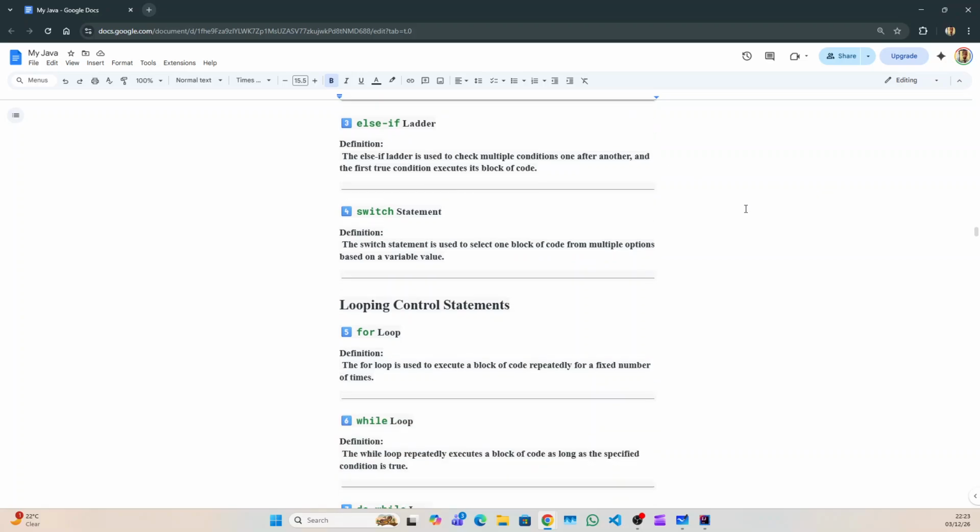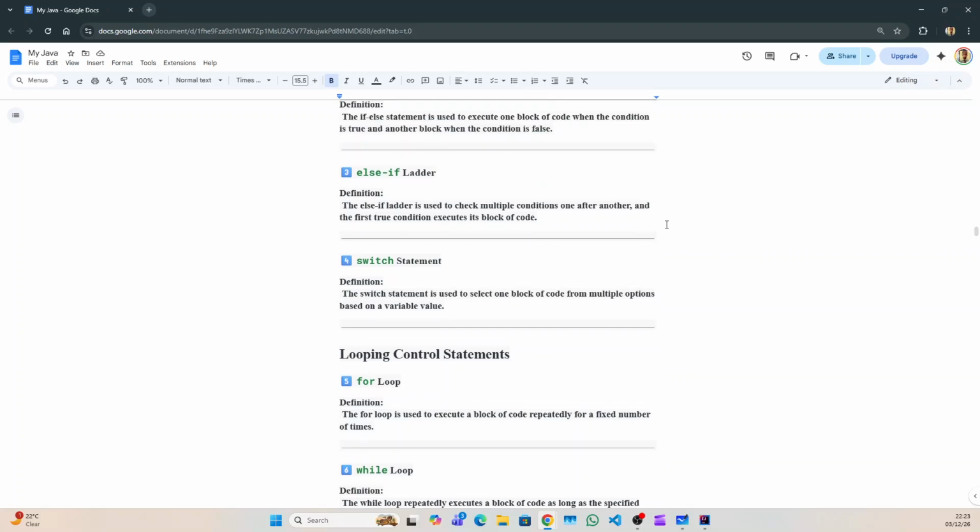Now the switch statement. The switch statement is you can say the extended version or enhancement of else if, used to select one block of code from multiple options based on the variable value. So switch is a keyword, and with the help of that keyword we can achieve this.